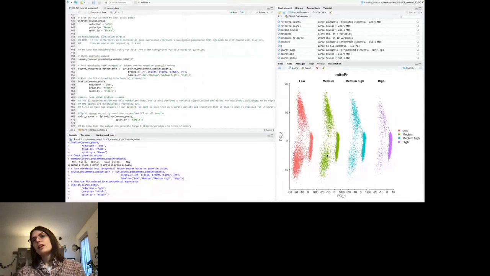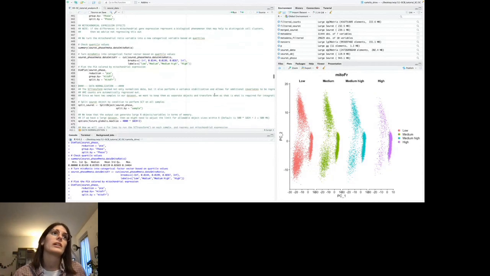And here we actually start to see some differences. For example, if you compare the pink, so the low content, with the high content, we see that here we have many more cells contributing to this cluster than these cells. So this could actually mean that this is a source of variation that we do not want. Because as we lower the mitochondrial content ratio, divided by class, we see a greater contribution of cells to this cluster. So these clusters are actually driven by the mitochondrial content. So we will remember this for the SCTransform, so we will regress this out.